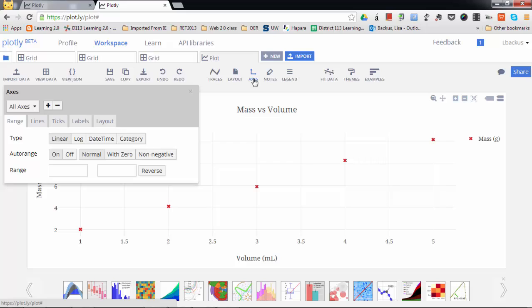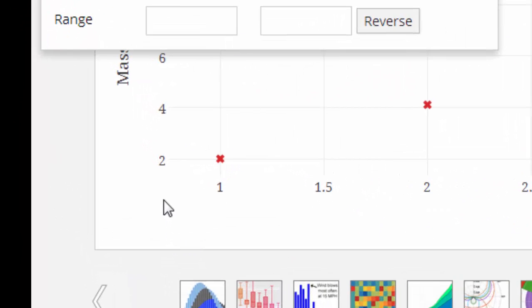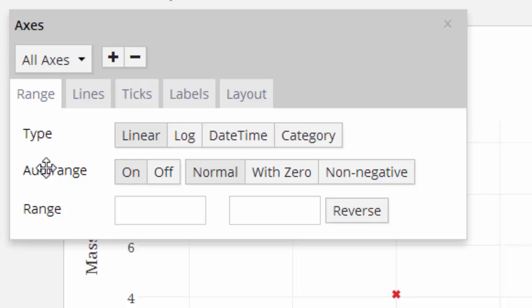I don't like the fact that it really didn't give a nice box around our graph, or at least on the X and Y axis. And notice it didn't go down to 0, 0. If 0, 0 makes sense on your graph, you might want to add that. And it does. If I have 0 volume, I will have 0 mass. I might want to change the auto range to include the 0. You can also put in your own range in case you want to do that different. So I could put a minimum and maximum range. So I'm going to add the 0.